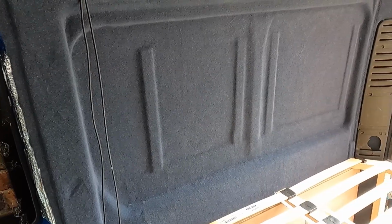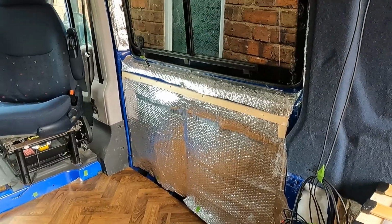Now, if you've been following the channel for a while, you'll know that at the moment we're trying to finish off the walls in the camper van. And in our last video, I was throwing around a bit of carpet and a bit of ply finishing off the bedroom area. But in this video, I want to turn my focus to finishing off the section of wall that's just behind the driver's seat.